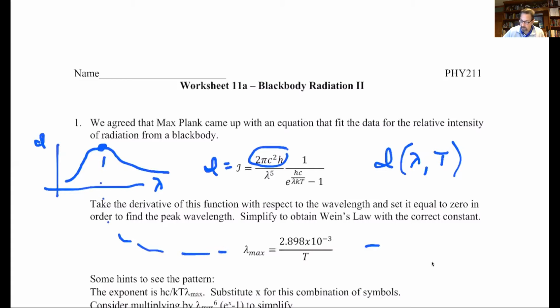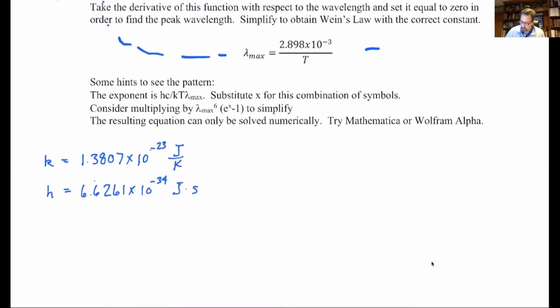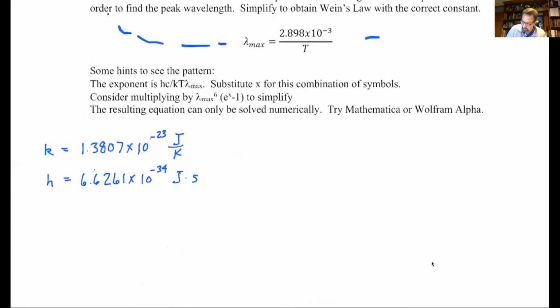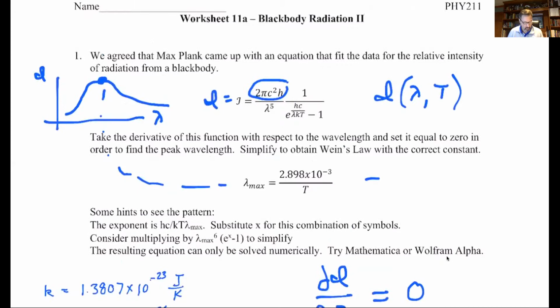And so if you want to find that peak, the answer can be gotten if you take the derivative of that function with respect to wavelength and you set it equal to 0, well, you'll get the right answer. And you should be able to recover Wien's displacement law from that. Okay, now if you look at it, it's a fairly tedious derivative to do. I do have one piece of advice, actually a couple pieces of advice.